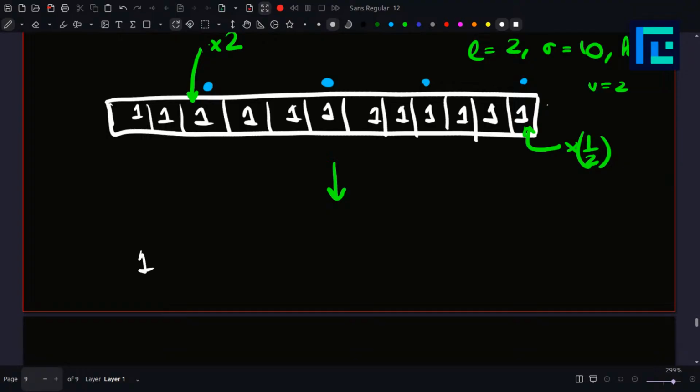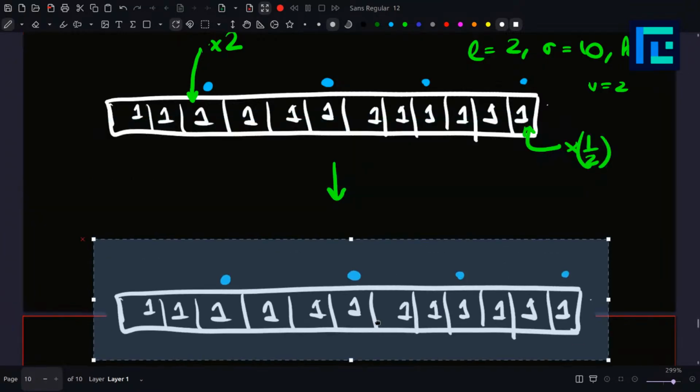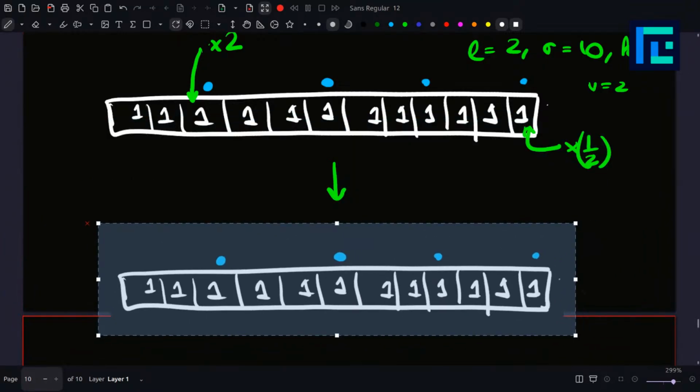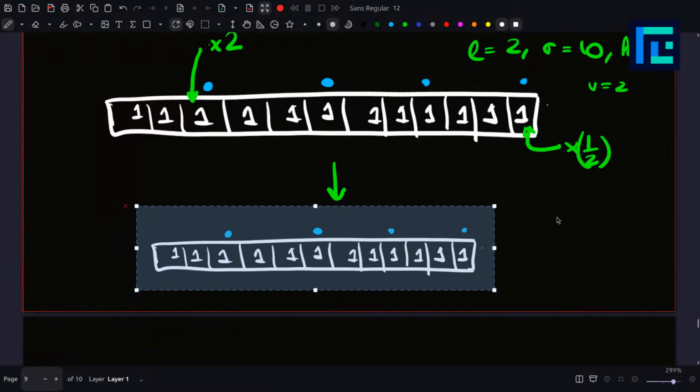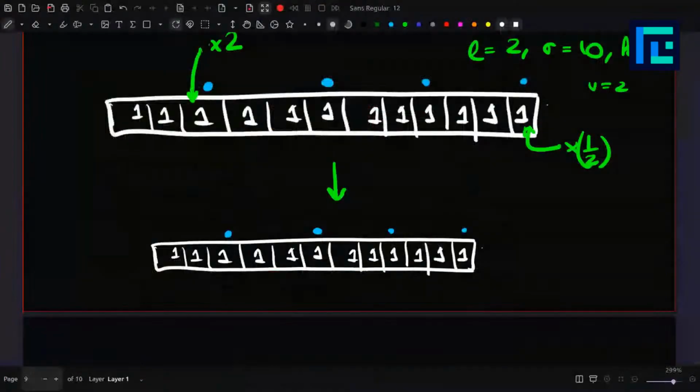After this query, our array is going to look something like this: this one will be 2 over here, this one will be 2, and then this one will be half.